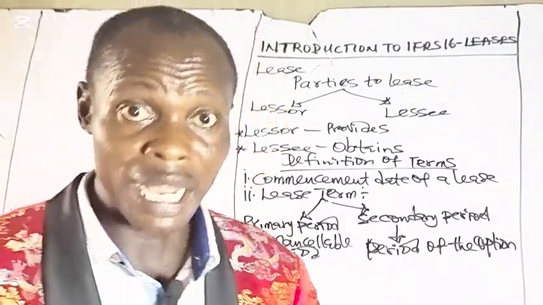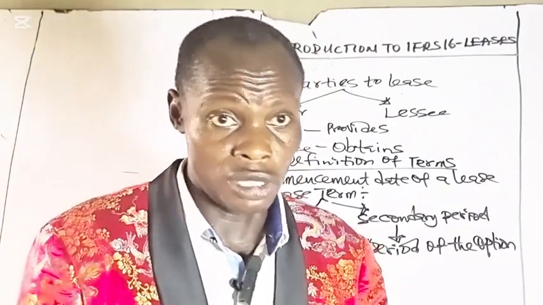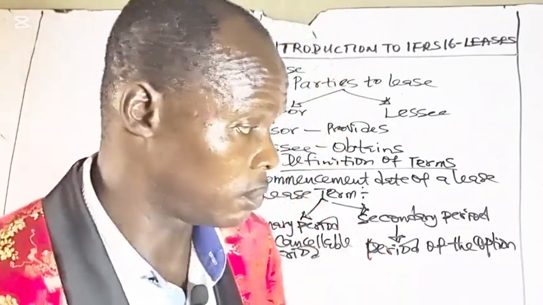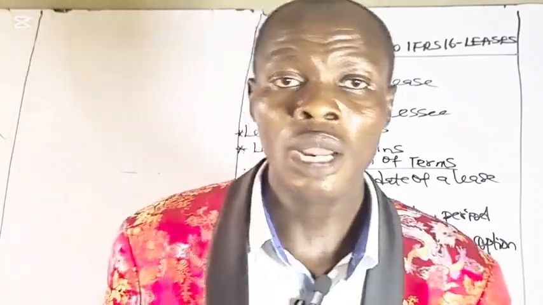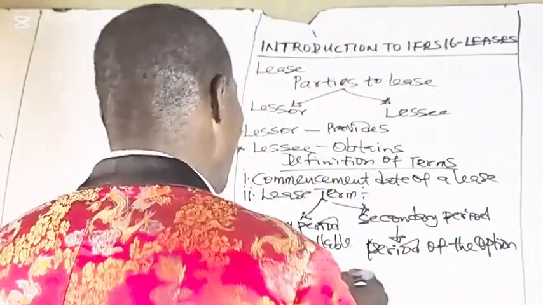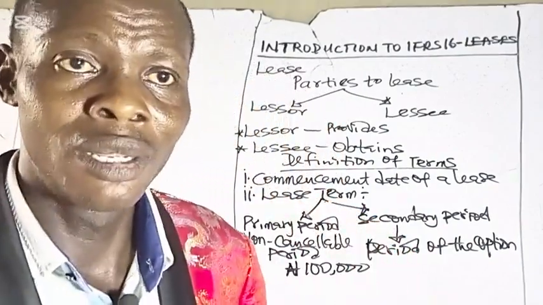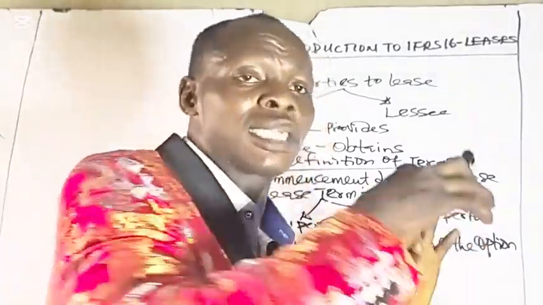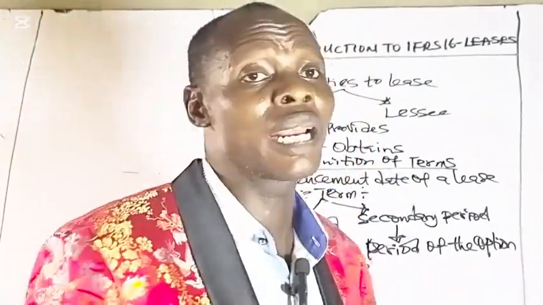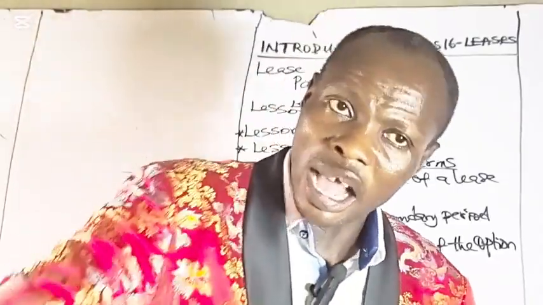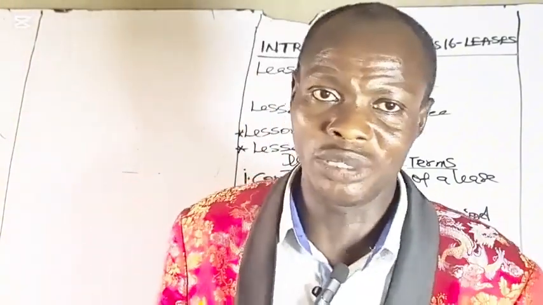For instance, you want to rent a house from a landlord. Remember, I've told you the lease contract is a form of landlord and tenant relationship. The house is newly built, and the landlord says, okay, you can be paying 100,000 naira per annum for the first 5 years, when the house is still very new. So ignoring inflation, maybe after 5 years, the contract has to be renewed.